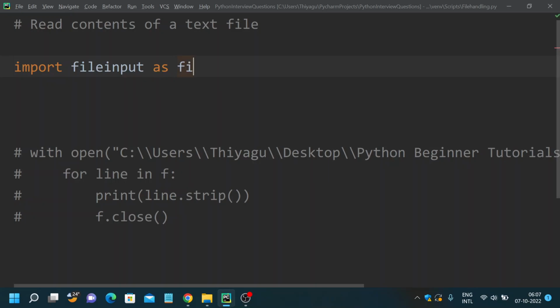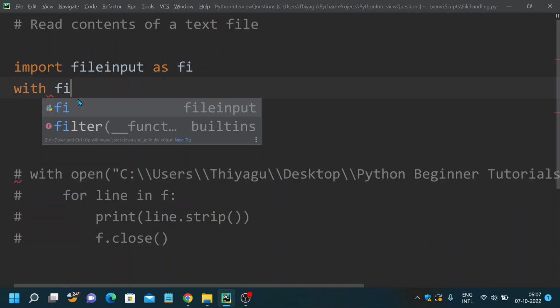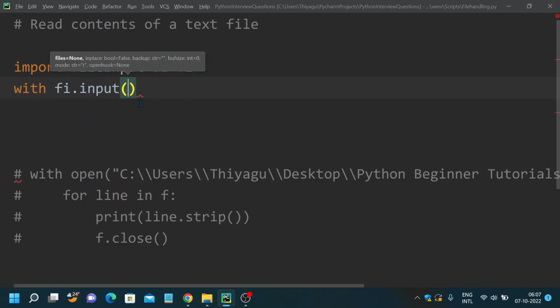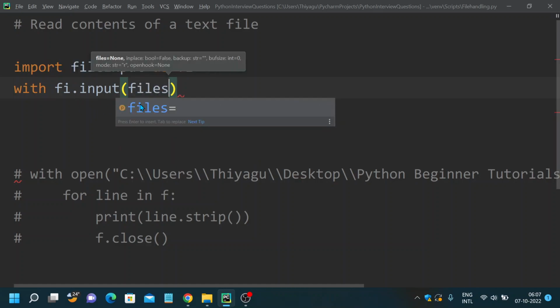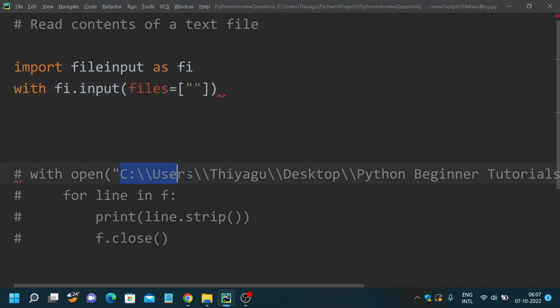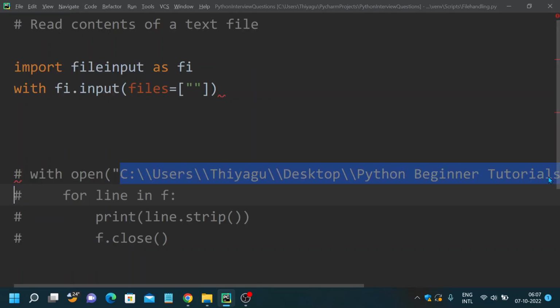Then all you need to do is, with fi.input, what are my parameters? files equal to, and again I need to provide these two file parameters.